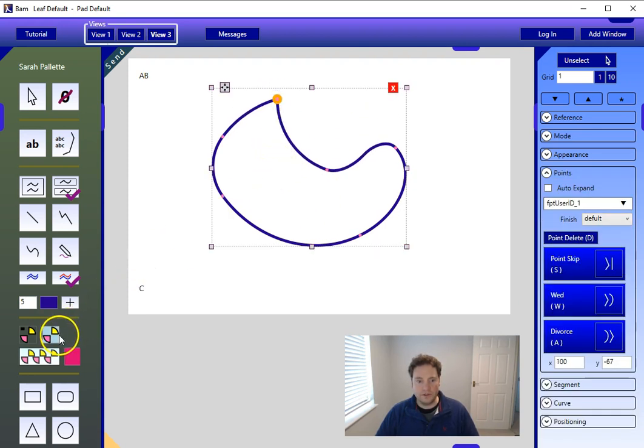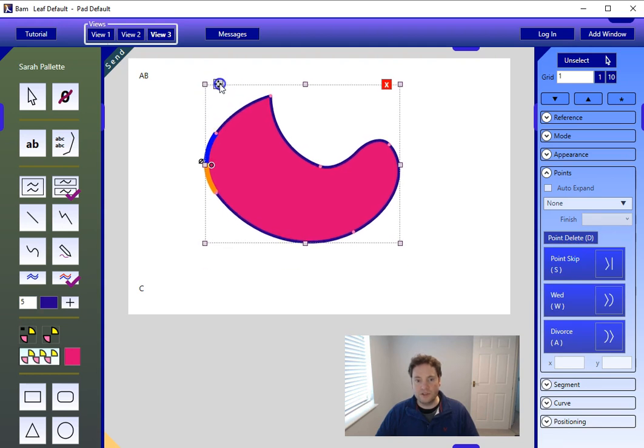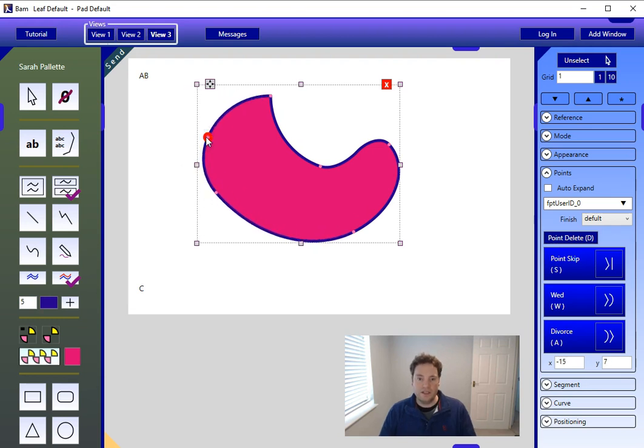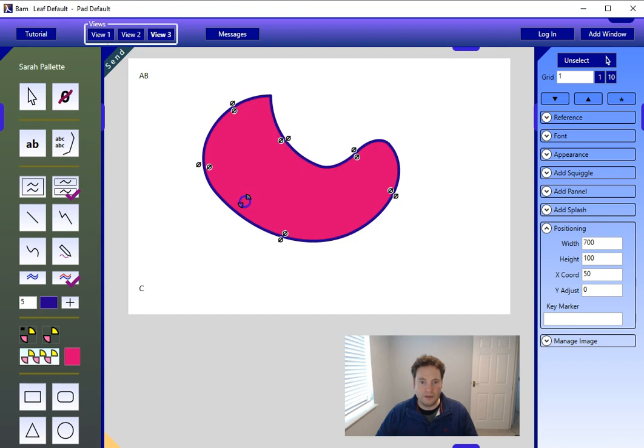And again, we can fill a splash. Now this time I'm going to attach the splash to a segment. So that's attached to the inside of that segment, which means that if I delete this object, that will go as well. It also means I can't change the shape in a way that means the splash no longer fills it. Let me show you what I mean by that. I'm going to take this splash, I'm going to just plonk it in the middle here.